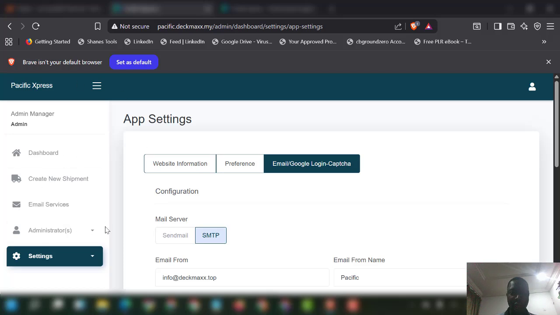Okay, that is for the admin side. I'll be showing you how to design this from beginning to the end. And also, if you want to log into the admin, it's very, very simple. Just come to where you have the admin info. I will show you, it is in the installation guide, which I will show you just now. So let me just move ahead and show you how to do this.